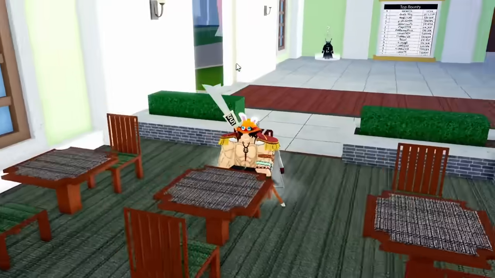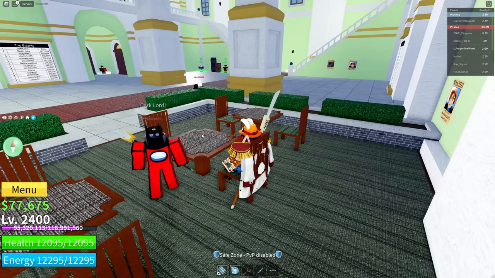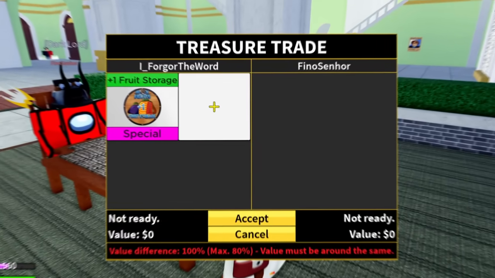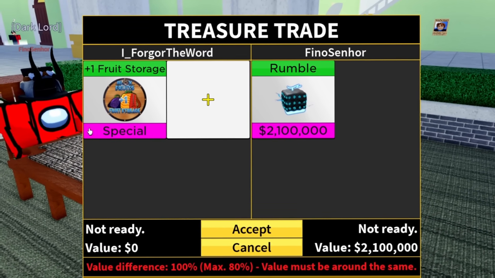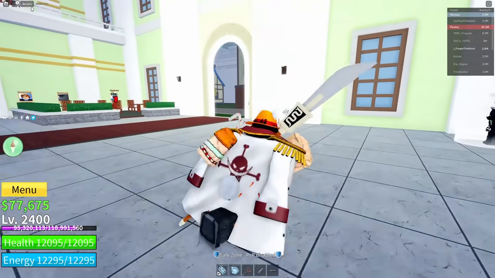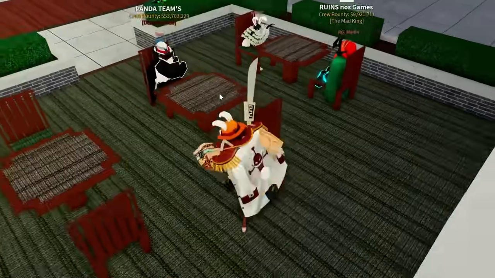Oh, I think we have a trader. I think we have someone trading, or he's just trying to bait people into PvP. He is definitely trying to bait people into PvP. Mr. Ghoul Spiky Trident. All right, what you got? Fino Senior, Mr. 2.5 million bounty, Ghoul Spiky Trident user with Amogus. All right, you best be baiting people into PvP because you do not have very good fruits, my guy. Oh my gosh, bro, this is the most people I've ever seen trading in the Third Sea.